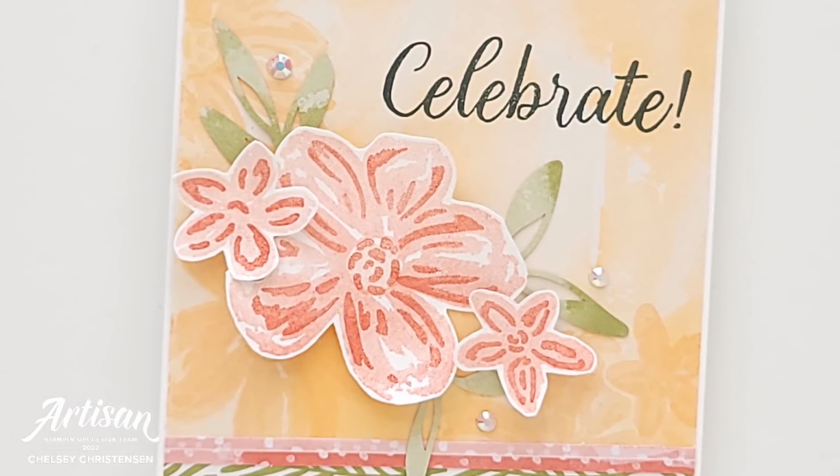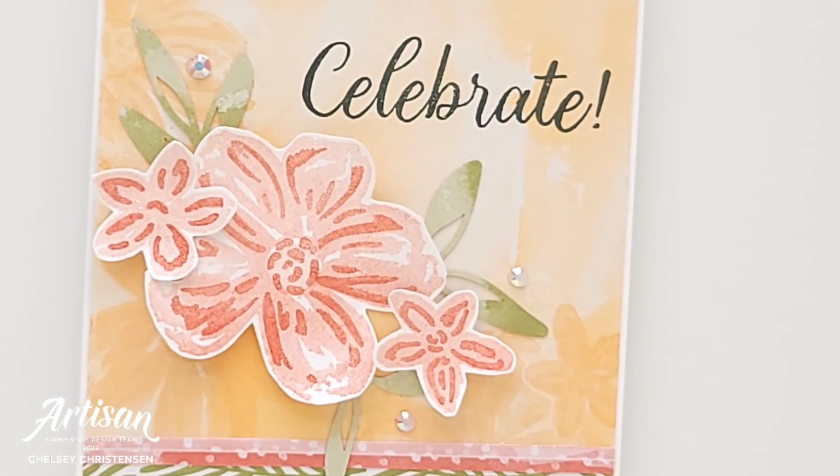using the envelopes from the March 2022 Paper Pumpkin Kit.